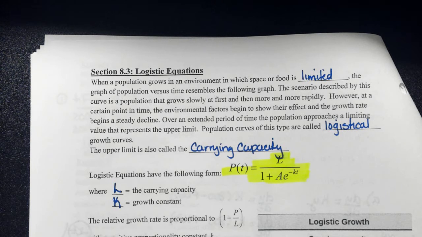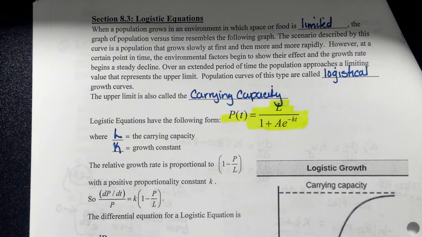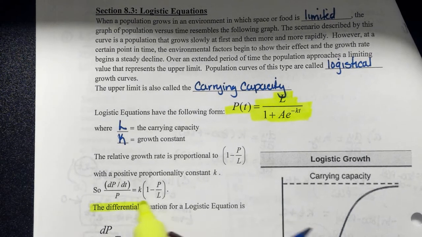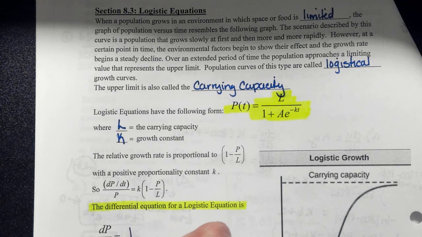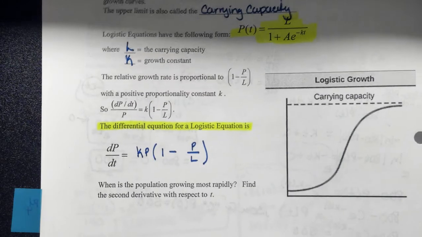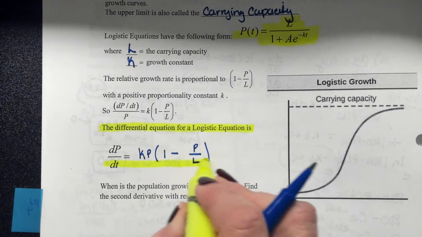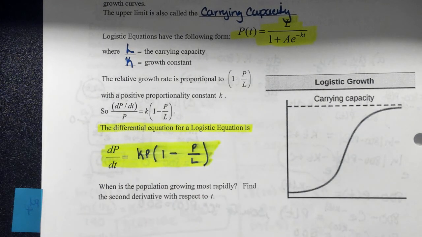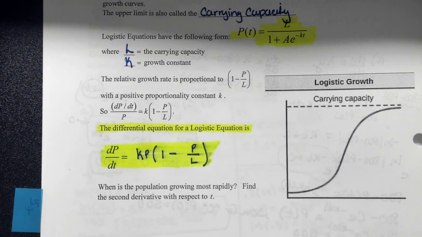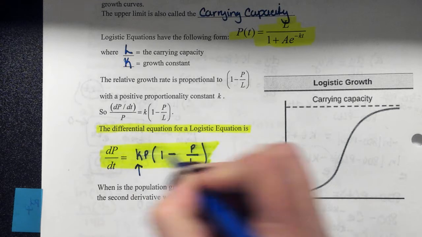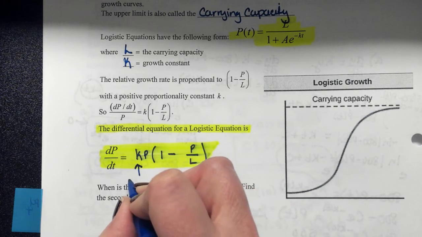All right? So when we talk about the differential form of the logistical curve, the differential equation for your logistical equation is in the form of k times P times the quantity 1 minus P over L. Anytime you are looking at the differential form of a logistical equation, you always want to have the differential form written in this particular form. The key pieces of information, again, you can pull out if you're given the differential equation. Again, the coefficient of P, that is your growth constant.